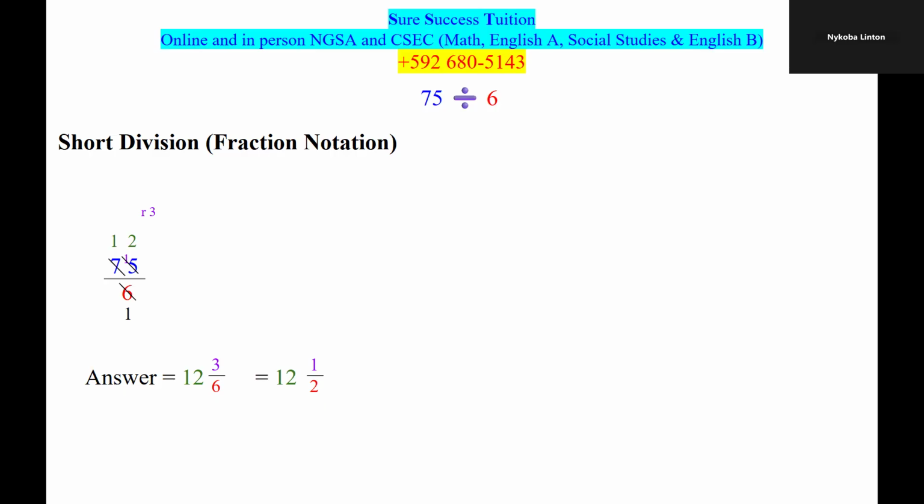However, we wanted to be able to have the decimal form also. So instead of putting the remainder of 3 1 time, let's do as in long division. Let's put our decimal points. Let's add a few zeros. And that remainder of 3, let's put it here now. And 6 goes into 30 how many times? 5 times. So we have no remainder remaining. So notice we still get 12.5. So we still got the same answer.